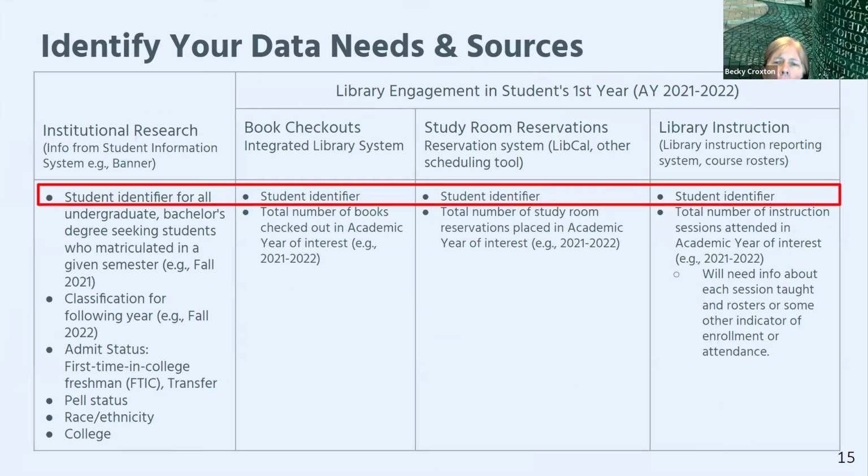And I often find it helpful to outline the data I need, including the variables that I'm looking for. And remember, you will need some way in each of your data sets. So this would come to me in 4 different data sets. I need some way to link the student's participation or engagement with the library to what the institutional research office has. Sometimes you could also get this information from the registrar. So you need a common identifier to link your materials together.